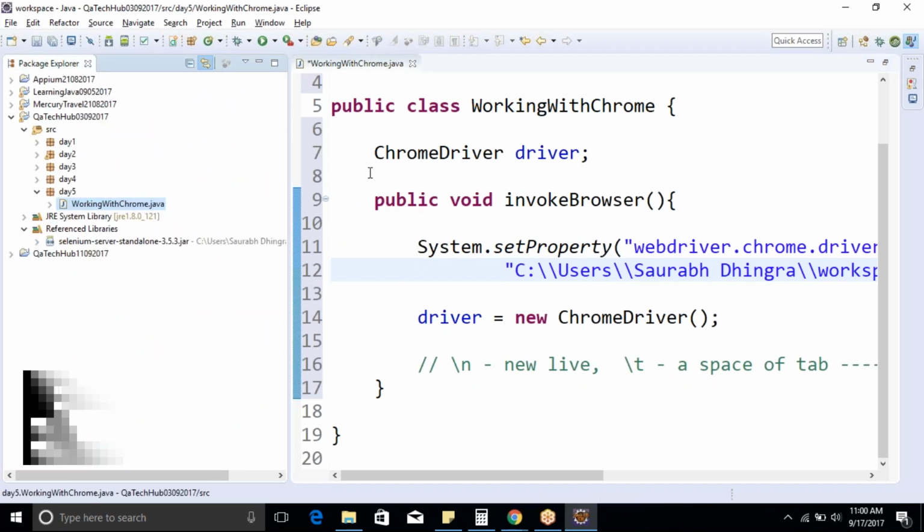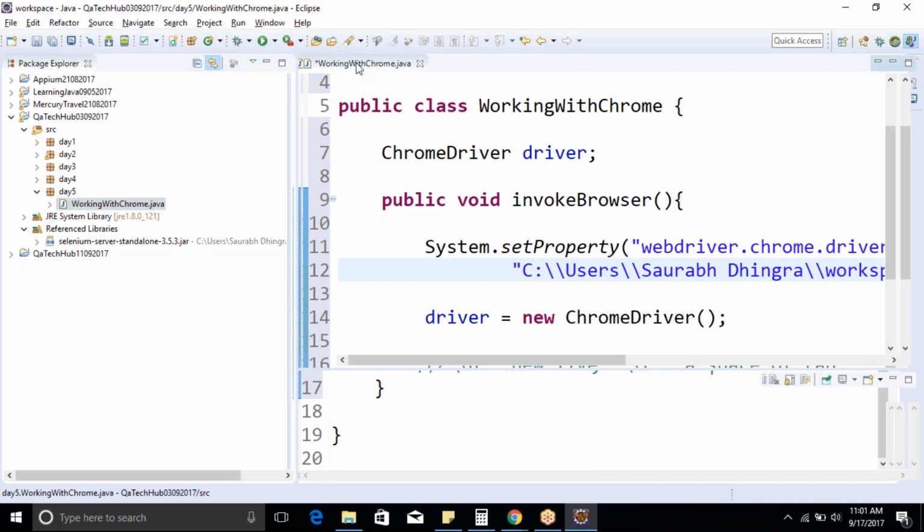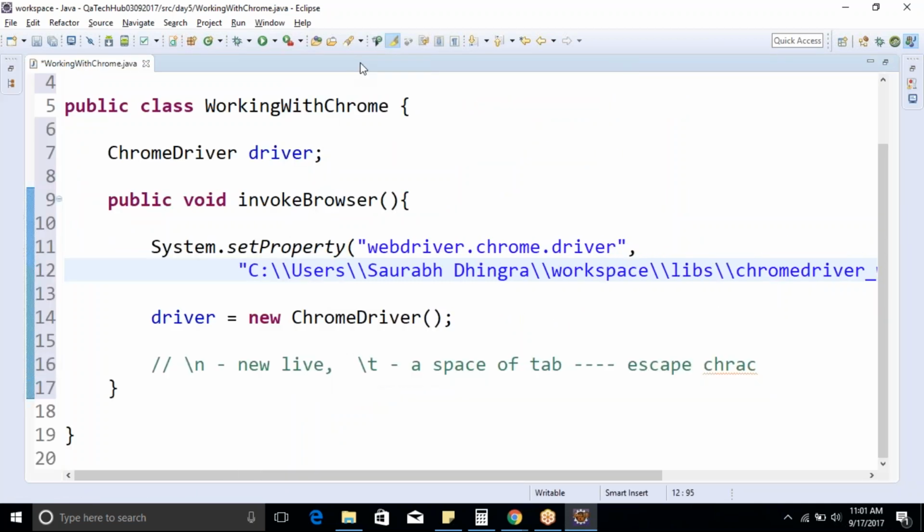Then this initialization of the browser, I can just copy paste this method in other classes. But once we start with frameworks, we'll do all these things once, and after that you'll not have to do it again. For now, yes, we have to do it again and again. But in real-time projects, it's just a one-time activity.